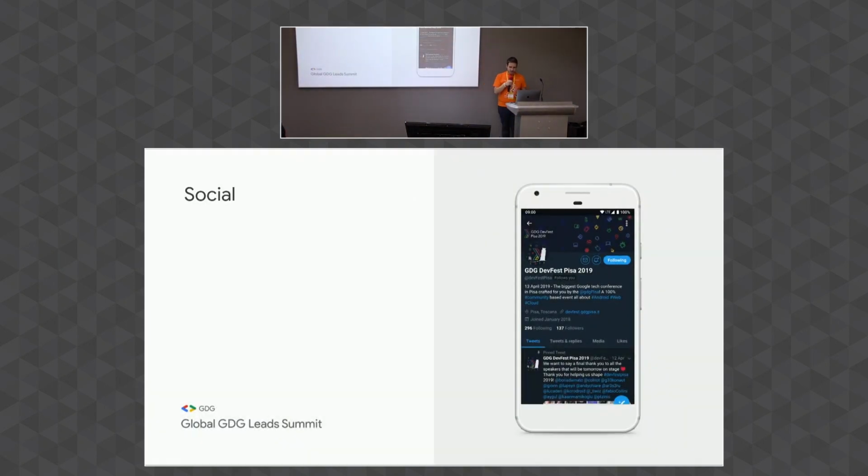Then social. Obviously, you want to engage more people, so you need to advertise a little bit. Define a media plan. A media plan is nothing more than a spreadsheet with days and one column for every social network. What I usually suggest is to try to find someone in your community that can take care of that. I know it's really hard sometimes, but this will drive a lot of engagement if you do it properly. I would say decide your network based on your target. So for example, the Android community is really active on Twitter.